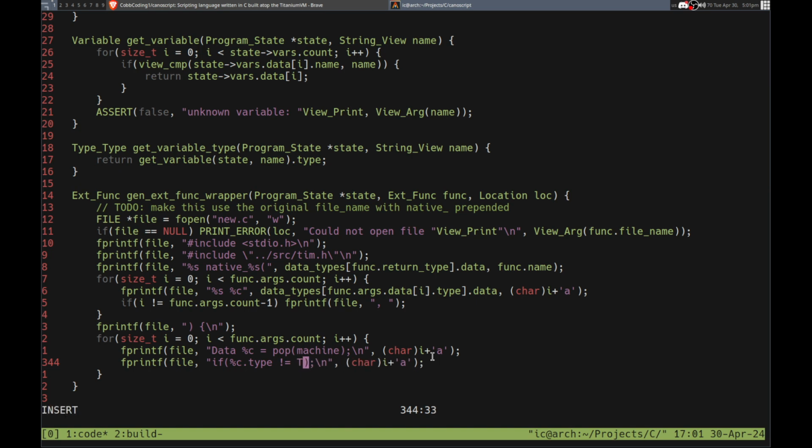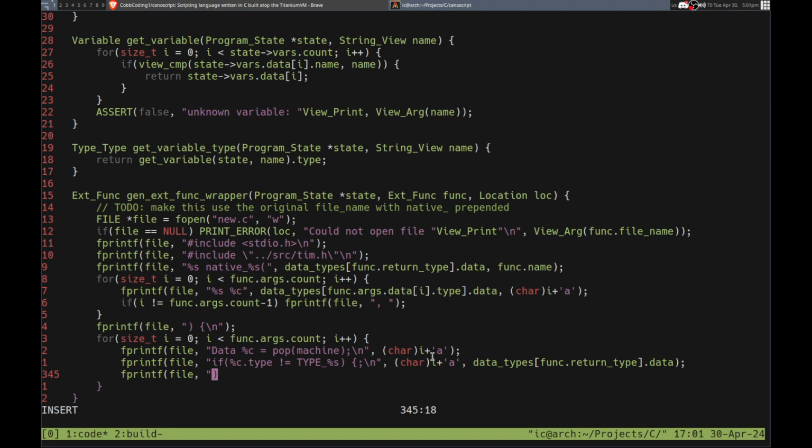Does not equal type underscore that, and we can put the type in there. Again, I'll need a separate one for this to make it all uppercase. Dot there. Okay, if it's not equal that, then we need to do stuff. I'm going to make a new line actually, that'll be easier.